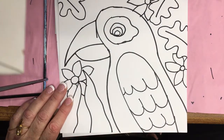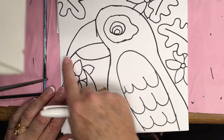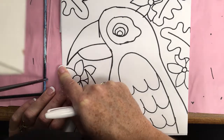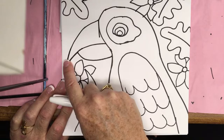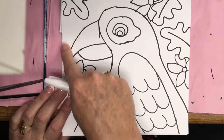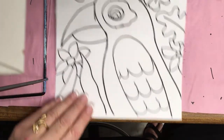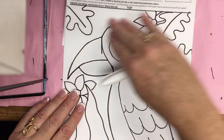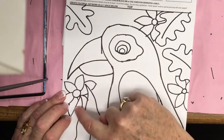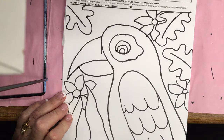Another thing that's real important is you don't want the important parts of your subject, and the bird is our subject, to be really, really close to the edge of the paper. Sometimes we make them so close that it ends up cutting off some of the beak. So we don't want to do that either. We want to be aware of our edges here. Now, it's okay if the back end of the bird is cut off, look, because that's not the main focus. We want the head of the bird to be all intact. So that's something to think about. You could even shorten the beak, or even have it longer, coming down, looking downward, if you run out of room. So an artist always thinks about creative ways.